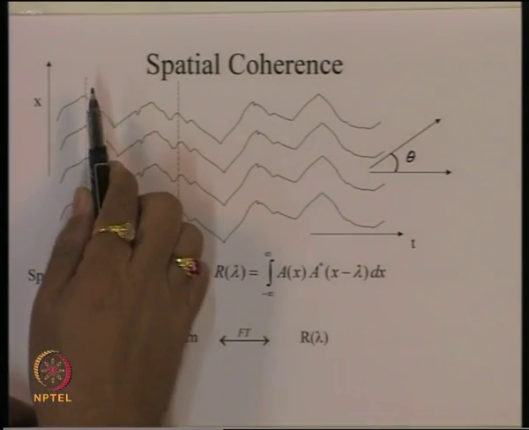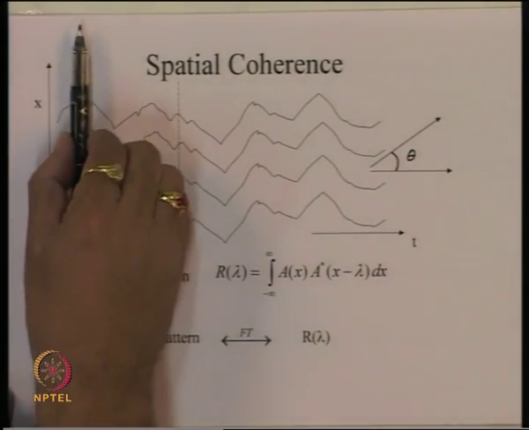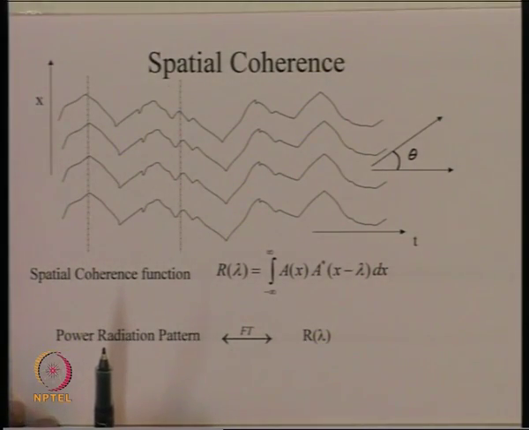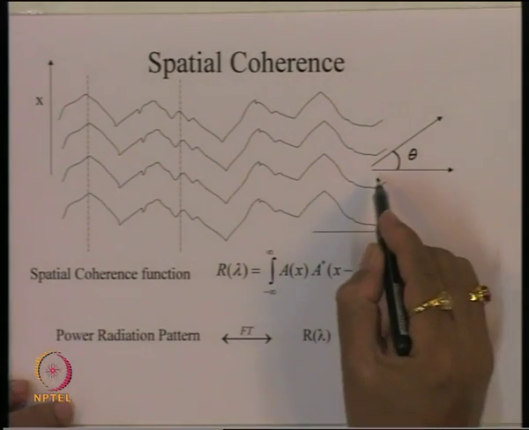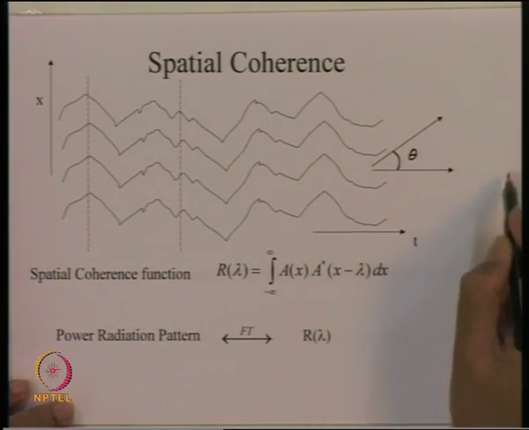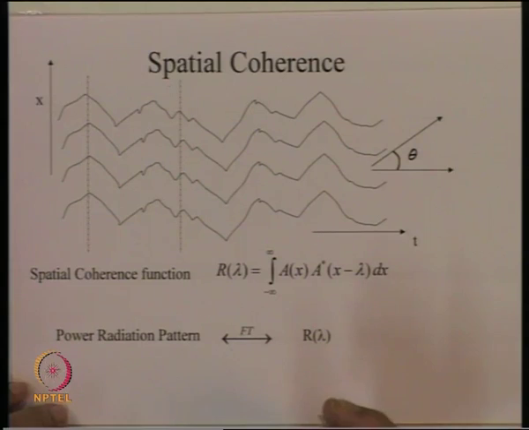So, if I am having a function which is partially coherent in a plane perpendicular to the direction of propagation, it essentially means that the radiation is not focused in this direction, but it goes over a finite angle, finite angular zone. Now, if you recall, we had seen when we were discussing LED that the major loss of efficiency takes place because the photons, when they are born, they can go in any arbitrary direction, and only those photons which are within the critical angle cone can escape from the device.